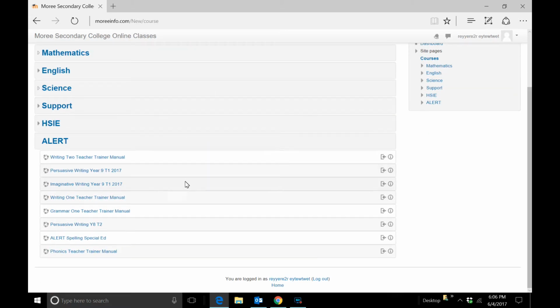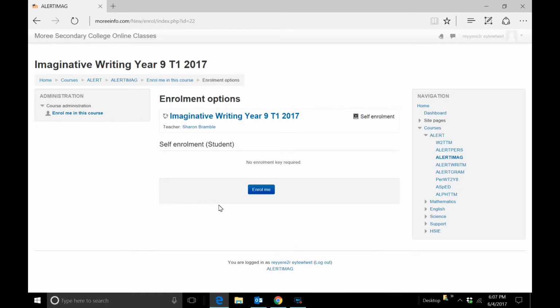Now these are what they call self-registration. You can see here, you can just register yourself into any course. You may not be able to see the course because of how it's set up, but for these you can log into any one of these. At the moment I'm going to log into imaginative writing in term 1. Some of you will have access to some of these, some not. You really just have to ask Ellie or your head teacher which ones you've got access to. I'll use this one as an example to start with, and this is a lot easier.